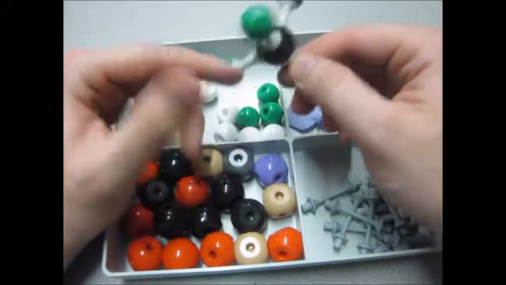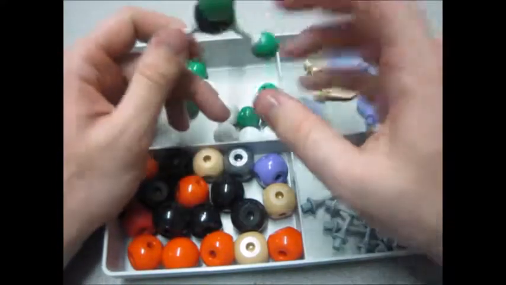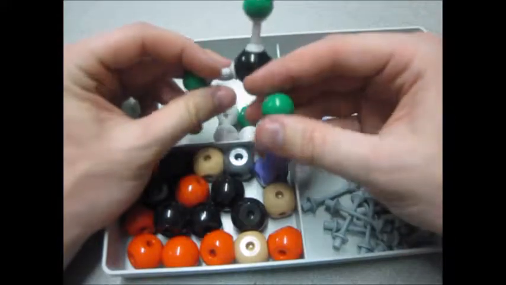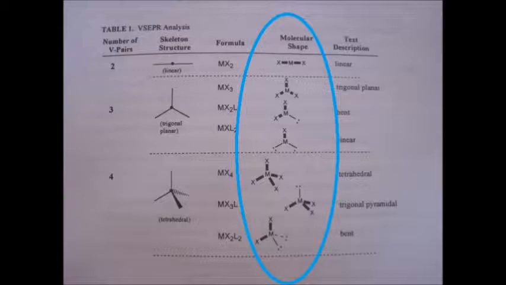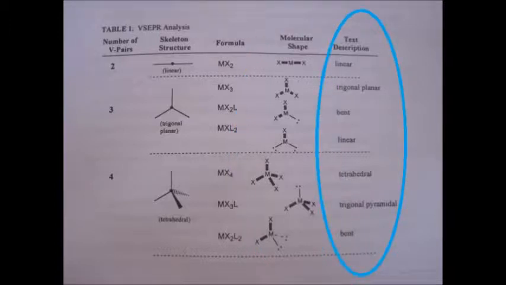Now, to understand what kind of shape this is actually called, you're going to have to look at the table in our instruction manuals for this lab. Let's take a look at this molecular shape column. The M represents the central atom, the X's represent bonded atoms, and the 2 dots represent lone pairs. All that you need to do is compare your model to this chart and then look at the corresponding text description column to the right. So in our case, we made CCl4, carbon tetrachloride, which has a formula of MX4, so that means that our structure is going to be a tetrahedral structure, as you see in the right column.